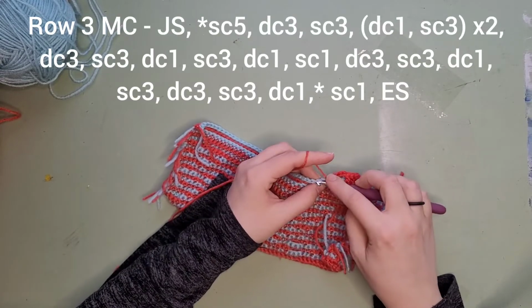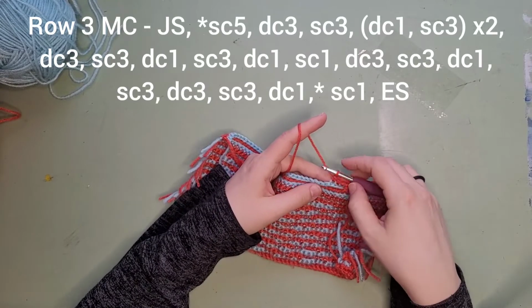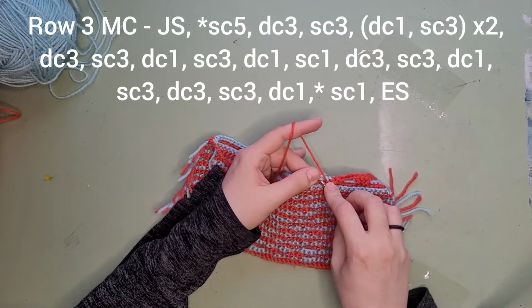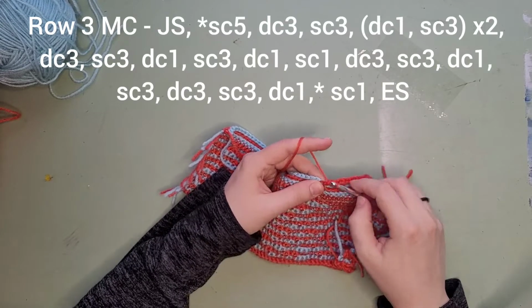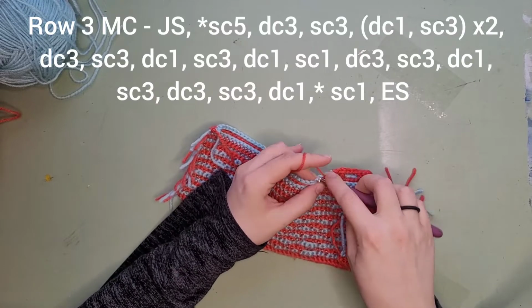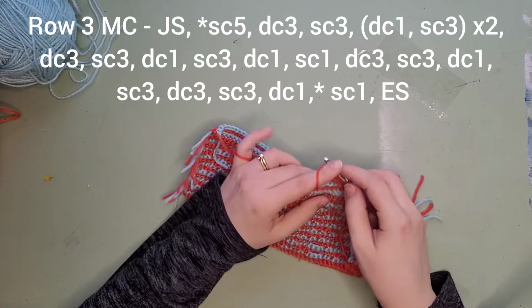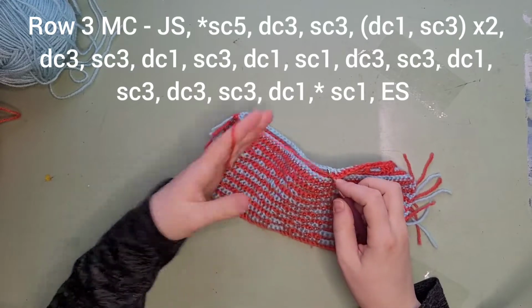So one, two, three, and then we're going to do that bracket two times. So we've done it once. Now we're going to start at the beginning of the bracket, double one, single crochet three. Then we have three double crochets.